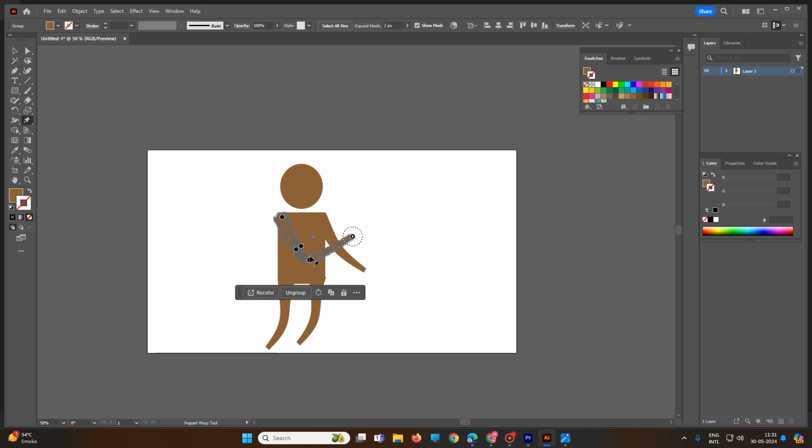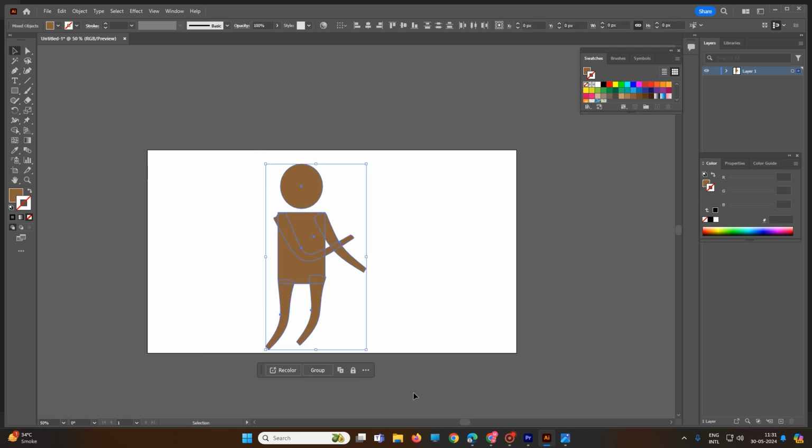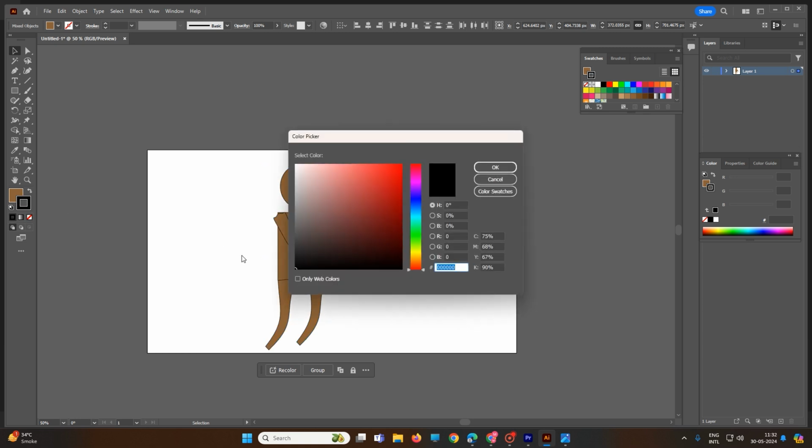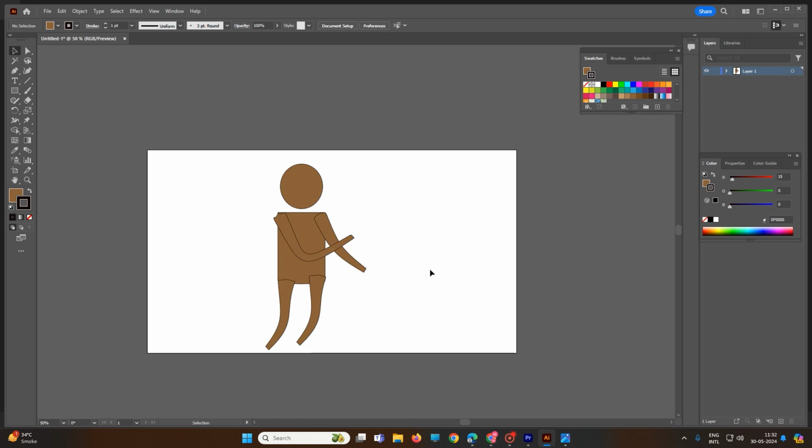Okay, here we can make one color also, like that, so that you can see the cartoon face. Here also I can use the Puppet Warp tool so that this circle will be like that, or here I want a pin like that.